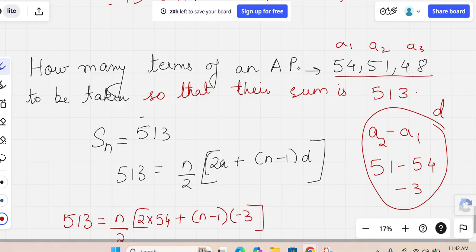How many terms of an AP? They're saying AP. Ma'am, we can take it how we wanted it because they didn't say how we should take it, so we can just choose to make it easier for us. No, Laksh, after the AP, there are dots here. I forgot to put that. So that means it continues. If it is the last, it will be like this. Okay, there is a difference. This will be last and this will be first.